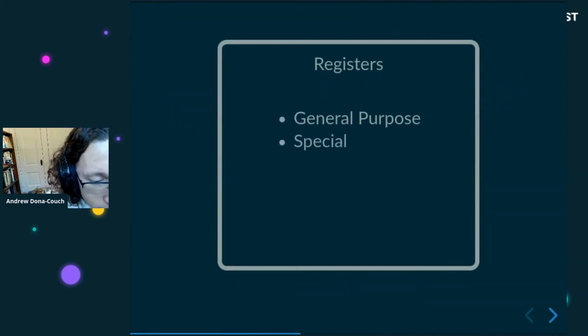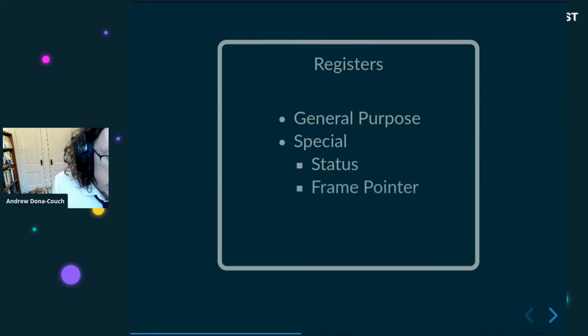All right, we also have a few special purpose registers, and there are lots of these, but there are only two that we will talk about today. And the first one is called the status register. This tells you what the processor has been up to recently. For instance, if you do some math and the result is 0, the status register will tell you that the last math you did, the result is 0.